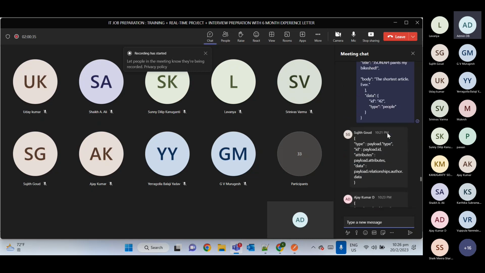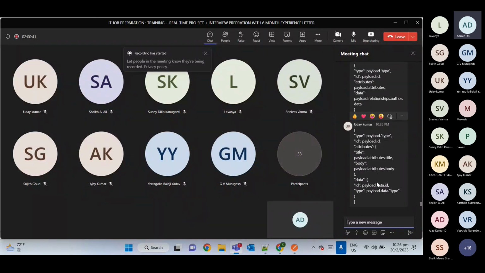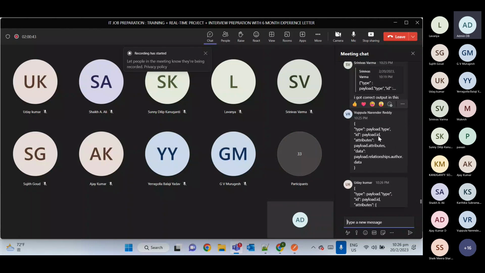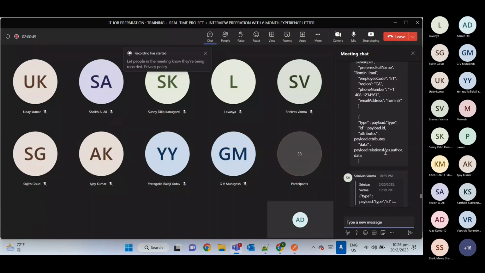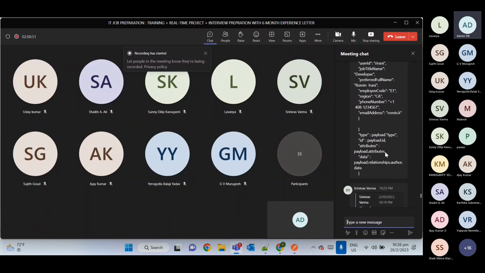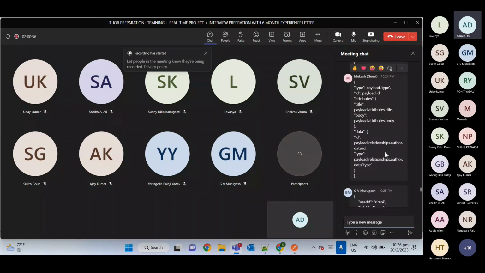But if you need to do some change on the data level, in that case you need to go with the approach Mukesh and other people took. Mukesh, I think yours is not correct. Okay, let me explain now.